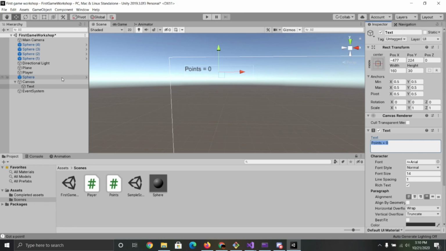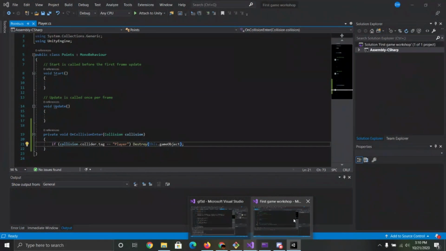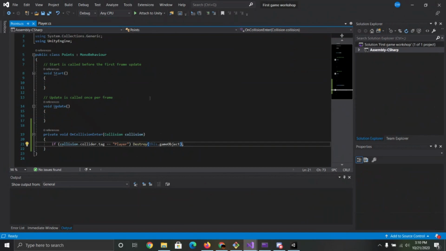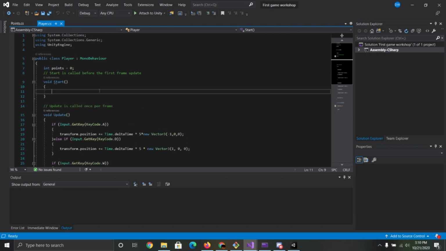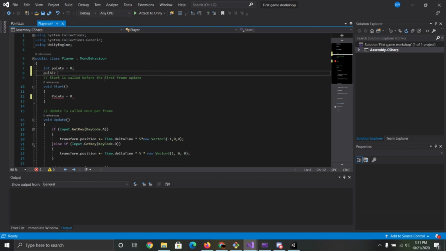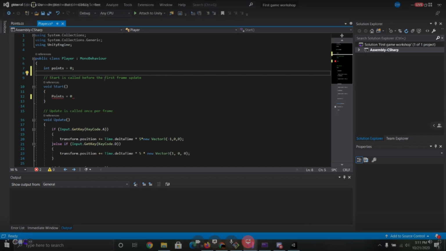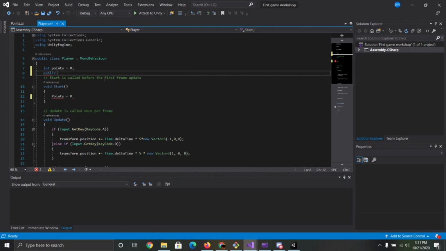So this just will display the text, and guess who's going to control the text? The player is. Now, if you wanted to expand this out, you probably would want a manager to control that. That's points. So at the start, actually make a public. Let me spell things. Public. There's other ways. Basically, this allows us to drag stuff into the script from the outside. Otherwise, everything would just be kind of locked in and invisible.